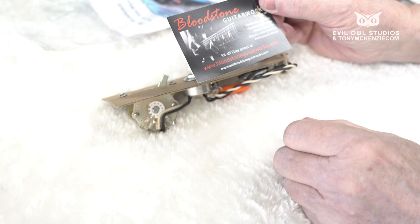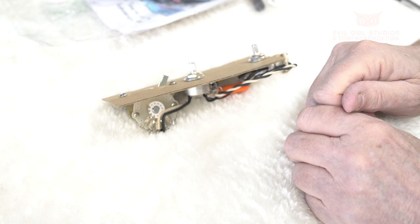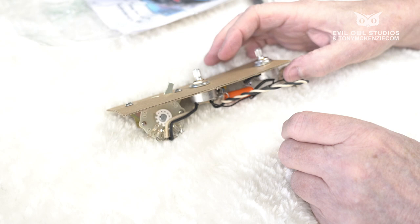And by the way, one last thing, every single thing that you see on this guitar is bought by me. Nothing is contributed by anybody at all. So please understand that this is not some hodgepodge review from somebody who's given me a pile of bits. I didn't work that way.